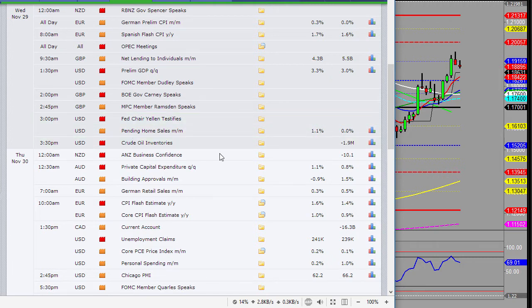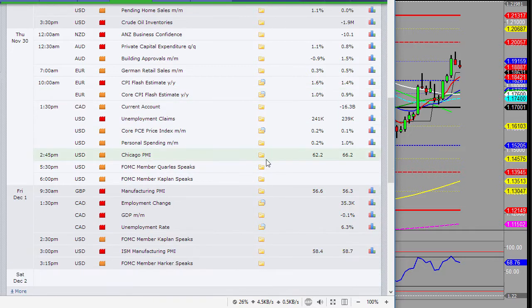Okay, crude oil inventories, again effectively a Canadian number in terms of the crude oil inventories, will affect the Canadian dollar, so monitoring that. Okay, moving through to Thursday. I'm just looking through Aussie capital spending. Nope. German retail sales, maybe a bit of volatility around the 7 o'clock, but not a big mover in any circumstances. Again, I would downgrade that one.